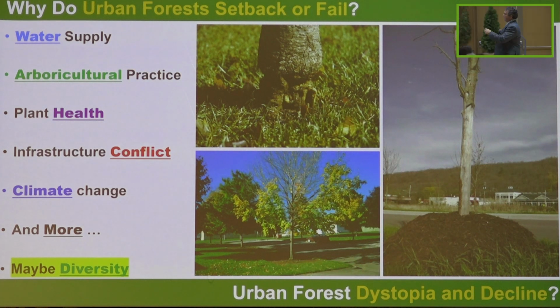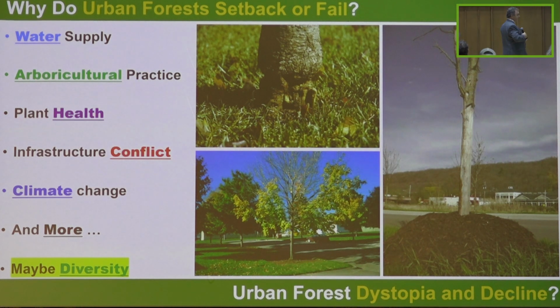So if you look at the trees here, the bottom on the left side, that's a sugar maple tree. Why do you think that sugar maple tree is not doing well? There's actually a couple things. I'll give you a hint: below ground, root system. Yeah, it's actually girdling. We'll talk about that a little bit here.